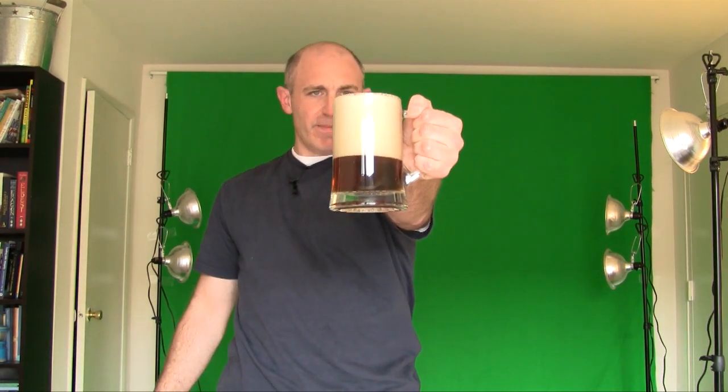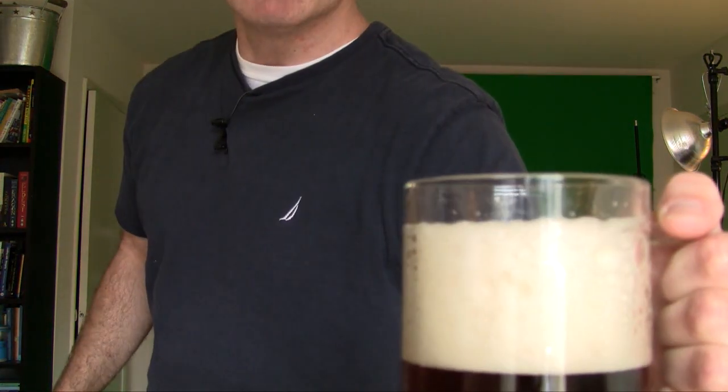Okay, this one looks — that's a big head, aggressive pour, but fairly big head. If I can show you right there, it's definitely a clear beer, very clear — I can see straight through it. It's kind of a copper, reddish-brown color, very similar to the Oktoberfest I had yesterday, which was the Sam Adams Oktoberfest, though it's spelled differently — Oktober on Sam Adams is O-C-T, this is O-K-T. There's a lot of carbonation coming up from it. I think the Sam Adams had a little bit more carbonation. The head on this is a little bit better. The bubbles on the side of the glass are fairly large. It's a little bit more brown than the Sam Adams Oktoberfest, just a little shade browner.